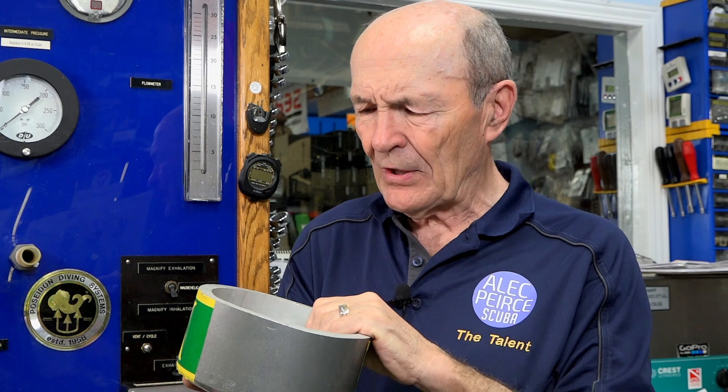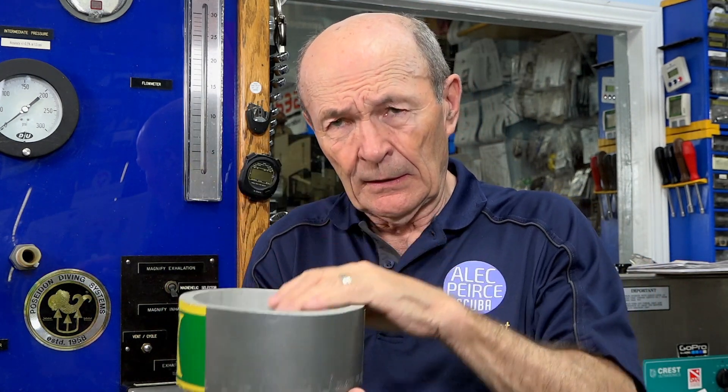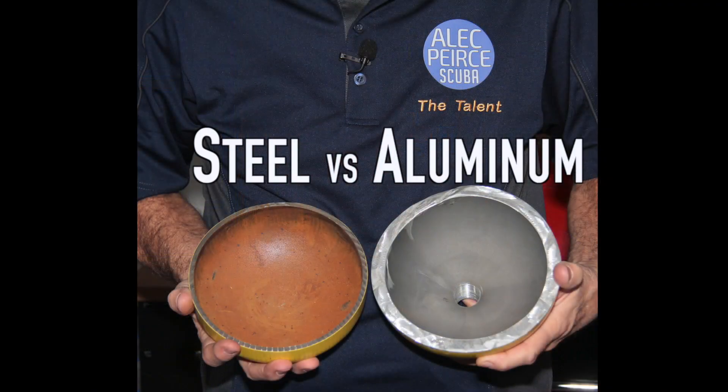So the myth is that if you store the tank upright, sitting on the ground, any moisture or corrosive material or anything bad is just sitting on the thick bottom. That same applies to a steel tank too. Steel tanks are very similar, but their walls are much, much thinner. A steel tank wall is not a quarter of an inch, and the bottom is probably maybe three sixteenths, maybe as much as a half. So with a steel tank as well, the bottom is much thicker.